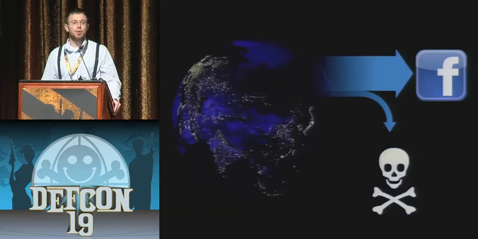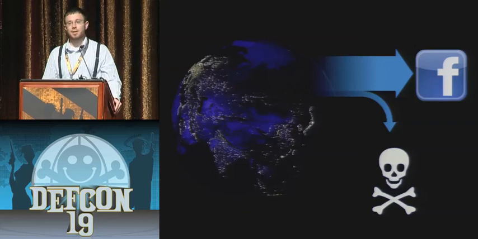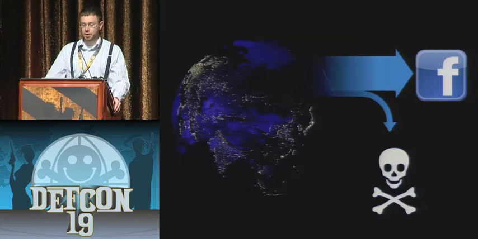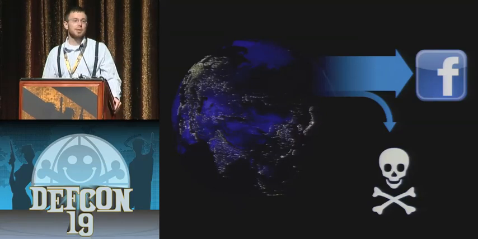Let's pretend you're a user somewhere around the world and you're browsing Facebook. When you're browsing Facebook, a lot of things get loaded in the background, such as images, JavaScript, and CSS. And sometimes they're not actually loaded from Facebook. They're loaded from a domain that's one bit away from Facebook. And Facebook isn't the only site that's vulnerable. Technically, any site is vulnerable, and the more popular a website is, the more vulnerable it is.